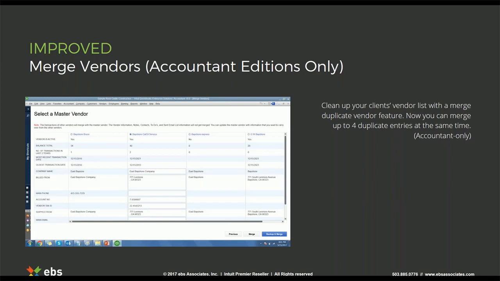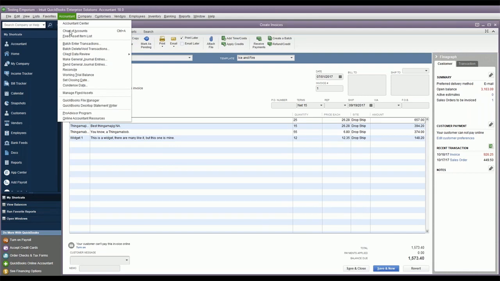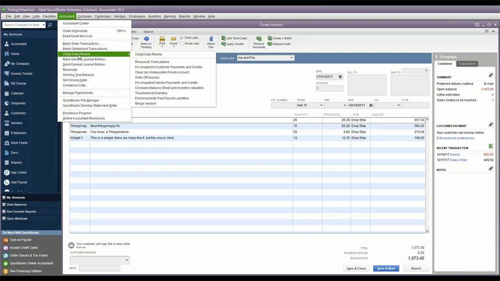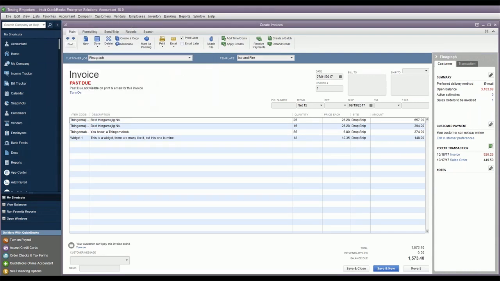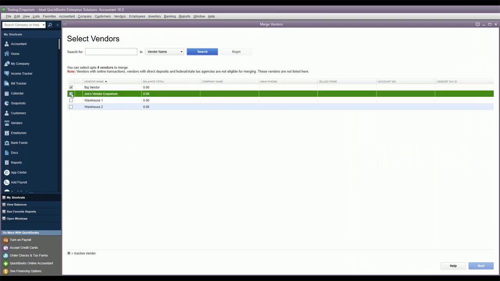So what is the inside scoop, Kyle, on merging vendors in the new QuickBooks 2018 Enterprise Edition? So the merge vendor feature is brand new. It's something that I can see definitely being implemented in other variations, but we have this one first, so I'm really excited for it. The merge vendor is going to allow us to choose up to 4 different vendors, select a master vendor, and then move the transactional data from the 3 that we didn't want under the one that we did select as the master.